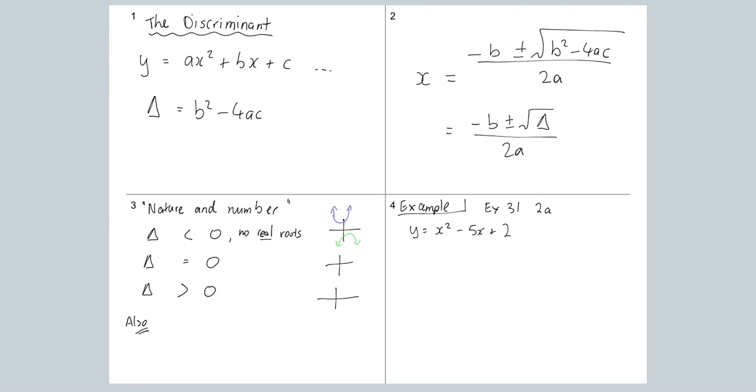What about delta equal to 0? When delta is equal to 0, this means that the discriminant is equal to 0. This means that underneath the square root sign, we have the square root of 0. And the square root of 0 is 0. Now, whether you add 0 or subtract 0, you're going to get the same value, and that's negative b on 2a, which you might remember is also the x-coordinate of the turning point. So you've got negative b on 2a with nothing else. And so how many solutions have you got? How many roots have you got? Got one, haven't you? So when delta is equal to 0, you've got one real root.